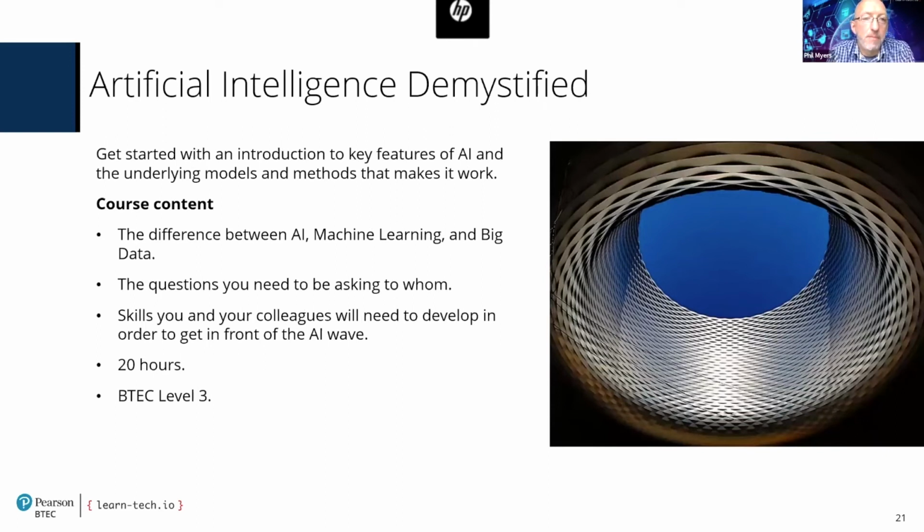So, Artificial Intelligence Demystified. This is a slightly more technical look at artificial intelligence. So key features of AI, but also underlying models and methods and what makes AI work. This is a more data and technical driven short course. Again, it's 20 hours. It's an introductory course, and as I say, it's fully explained and fully supported.